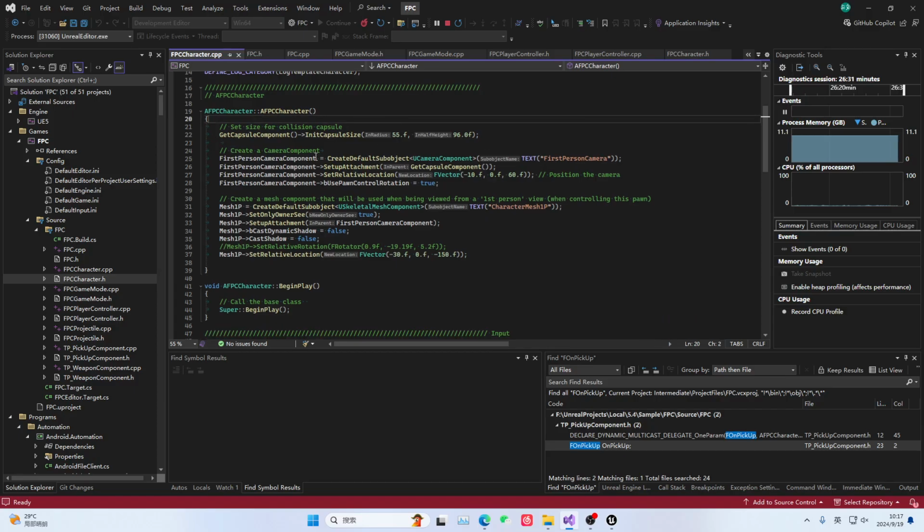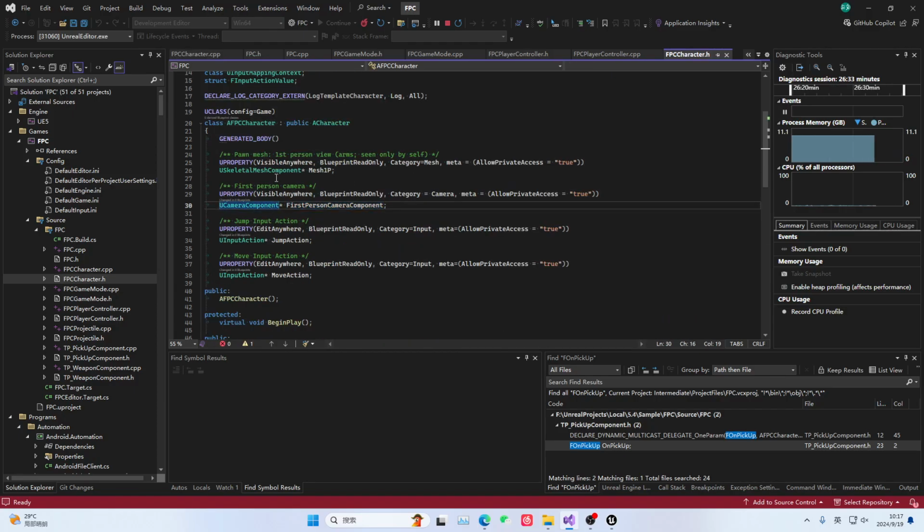Then at the very end, some get methods. There's not much to say about get and set. It's just convenient for when you need to get this pointer, because this variable is actually private. It's private here. Then if we look further down, let's take a look at the constructor.